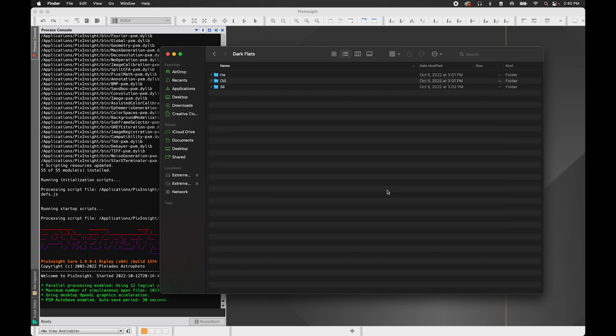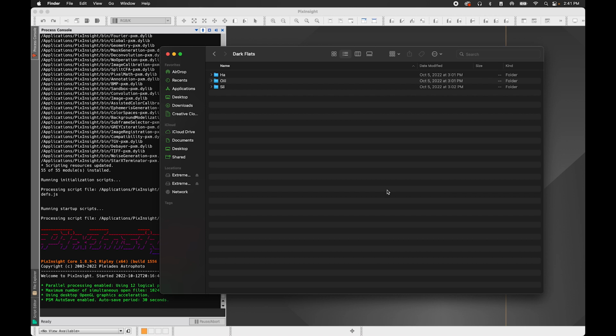Really quick, before we move on, if you are using a dedicated astronomy camera that is cooled, or in other words, where you can control the temperature of your camera, you can create a library of master darks and master dark flats, so you don't need to take them for each target that you do. As long as the darks match the exposure length and temperature as your light frames, you're good to go. And as long as your dark flats match the same filter type, exposure length, temperature, etc. as your flat frames, you're also good to go.